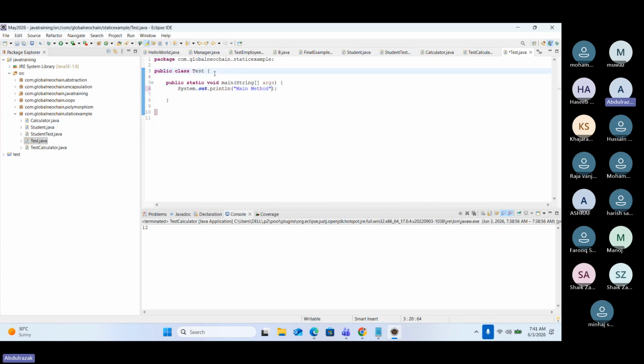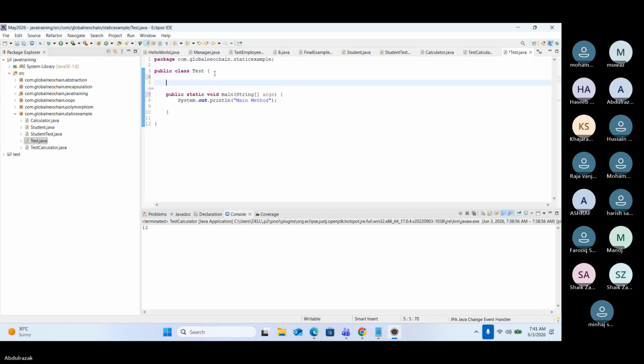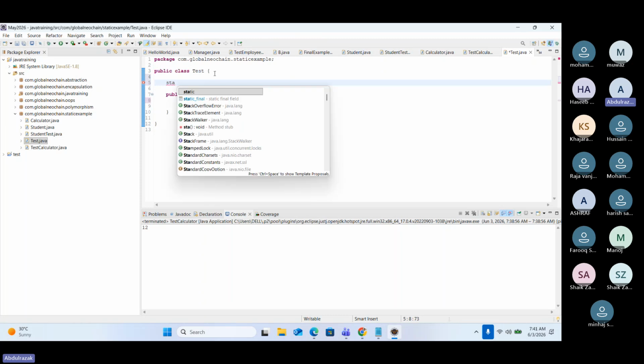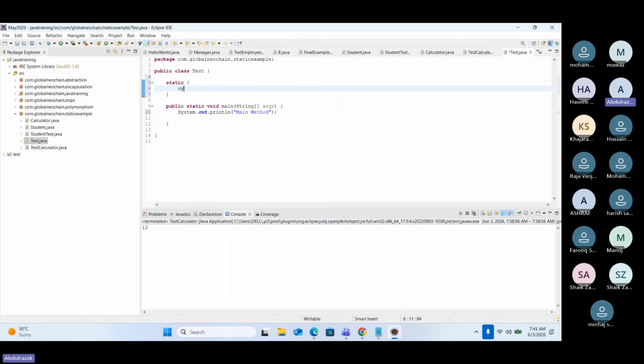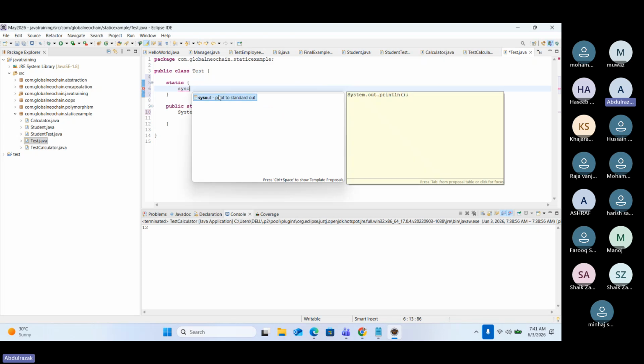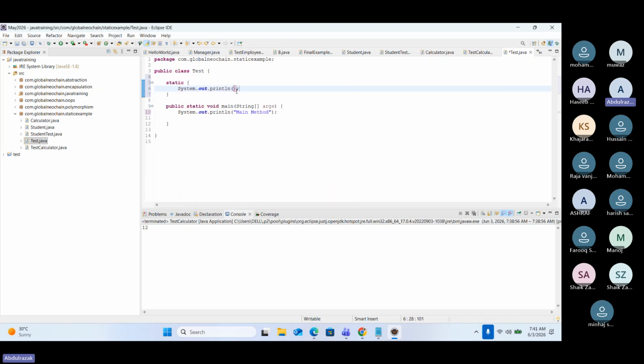Then how can we create a static block? Just you can use the static keyword. Then this is the block. This is the static block. You can mention here: I am from static block.